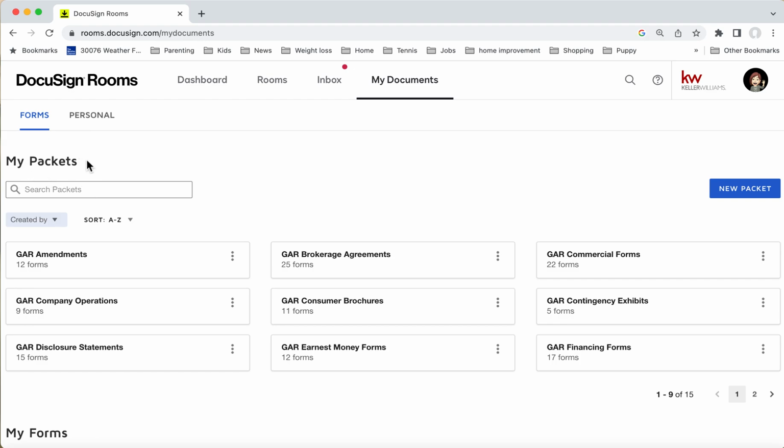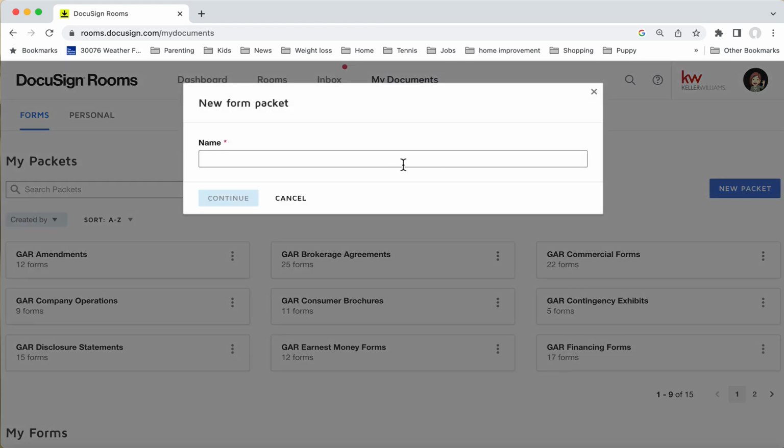You'll see under here my form packets. Now all of these have been created within the Market Center that I'm a part of. These were created by leadership. So when I go into my DocuSign room, I can pull forms from these different form groups. It'll add all those forms in there. However, if you do a new packet, and think about it in terms of alphabetical, you might want to put a number next to it, your name, something to distinguish it through all those other form packets that are in there, just so you don't get confused.